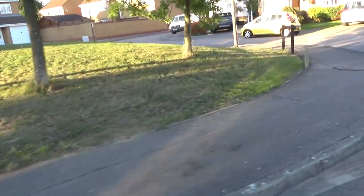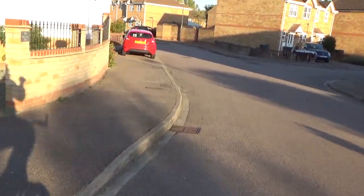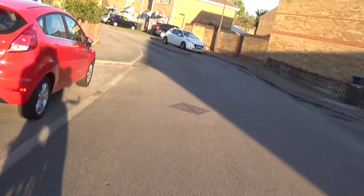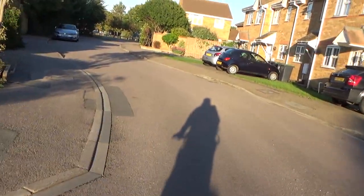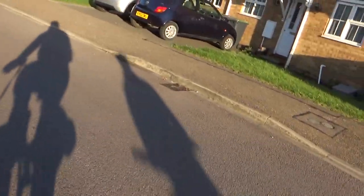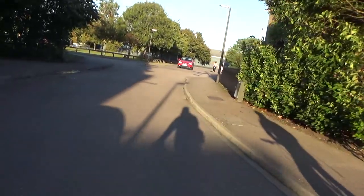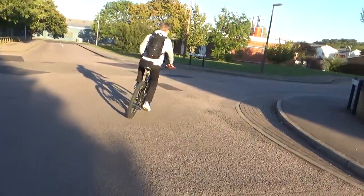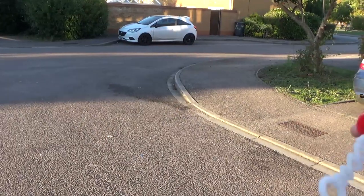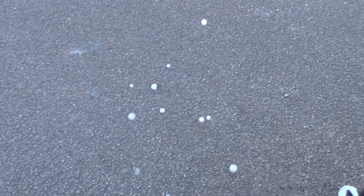Coming up to a mini roundabout that nobody ever uses. If cars are travelling in this direction they never give way to the right and they go down here so fast — I've seen quite a lot of near misses. Even now, look at this kid on the bike! We've got the sun shining in that driver's face. And what are we looking at here? Bubbles full of smoke — how cool is that! Look at them popping on the floor and puffing out little smoke bubbles.